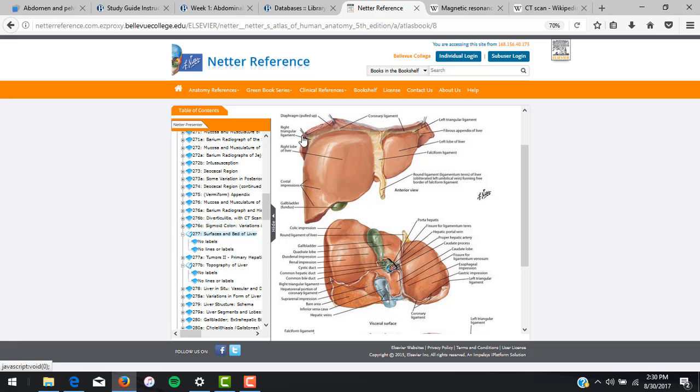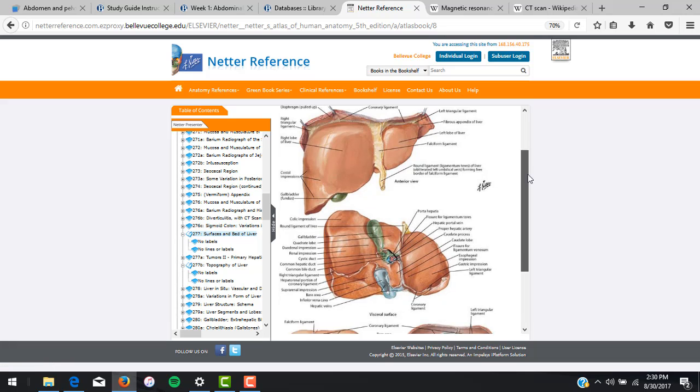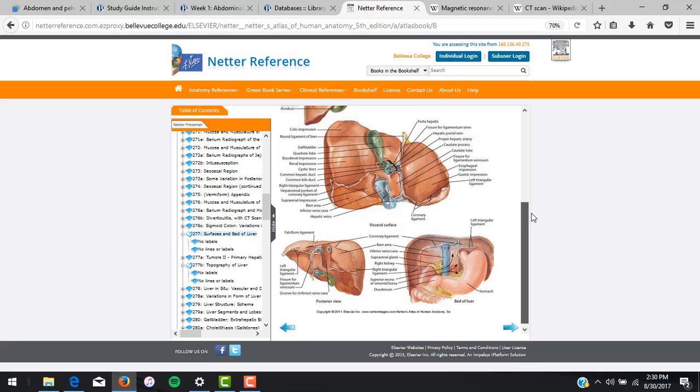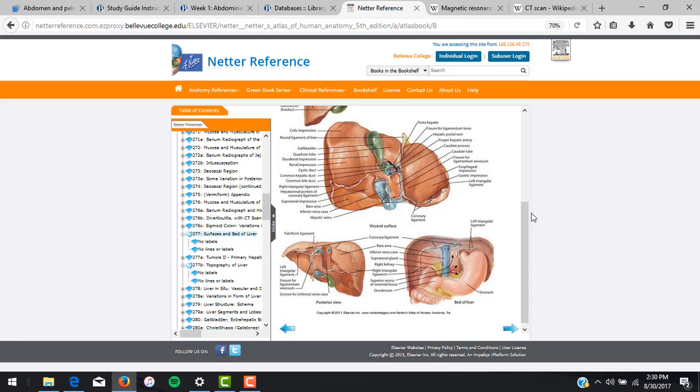Netters will also, usually you'll see these little clips or little forceps lifting up anatomy. So here's a diaphragm being lifted up off the liver. And it's helpful because then you'll be able to see the structures that are behind it when they do that. So that's really nice.